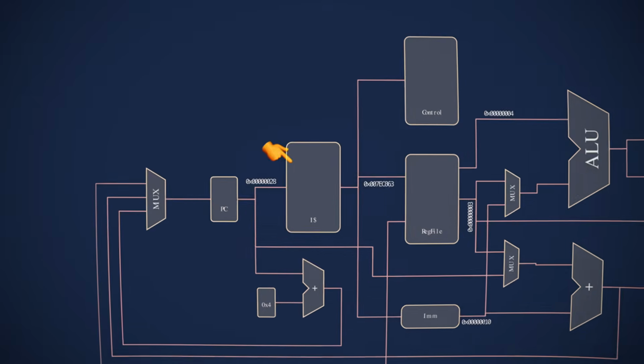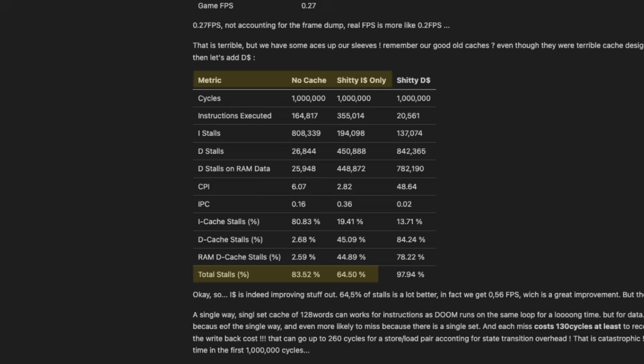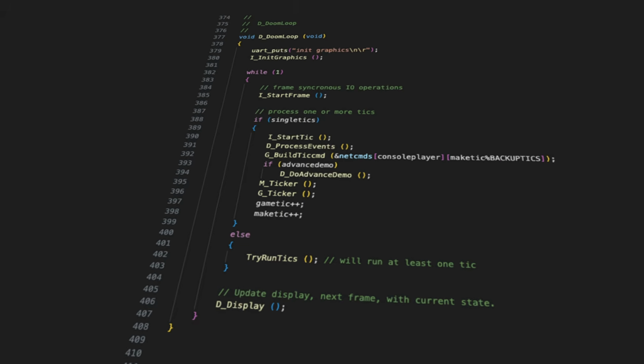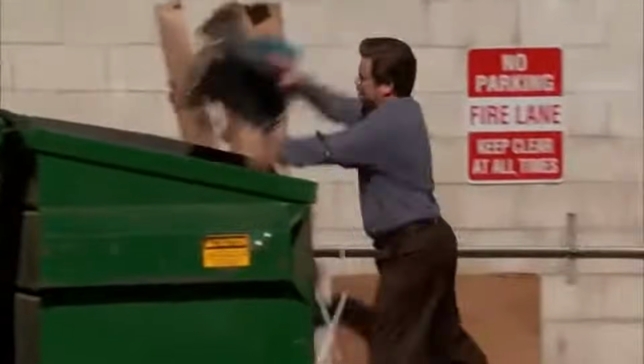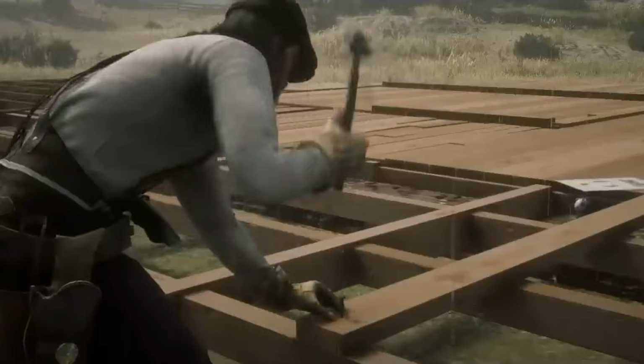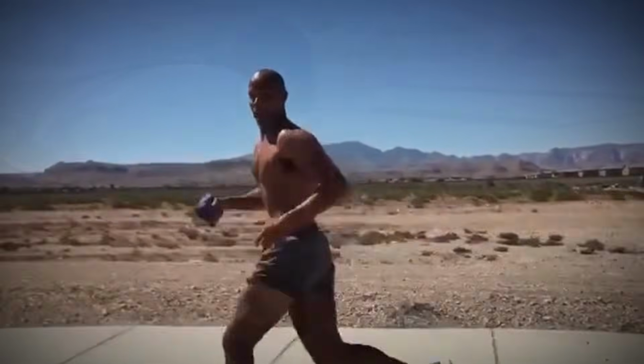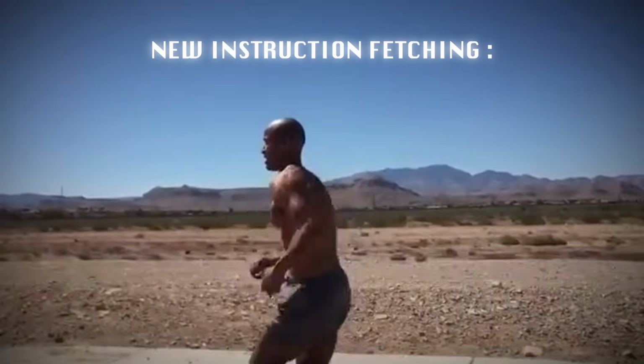You see, the CPU doesn't only fetch data from the main memory, it also fetches instructions. Until now, I was lucky enough that my old cache system was performant on this task, because instructions run in a loop, which means fetching instructions like I was doing before is actually increasing performance. But we can do way better than the shitty cache. So it was time to throw out this old cache and recycle the data cache that I just made to completely boost instruction fetching performance.